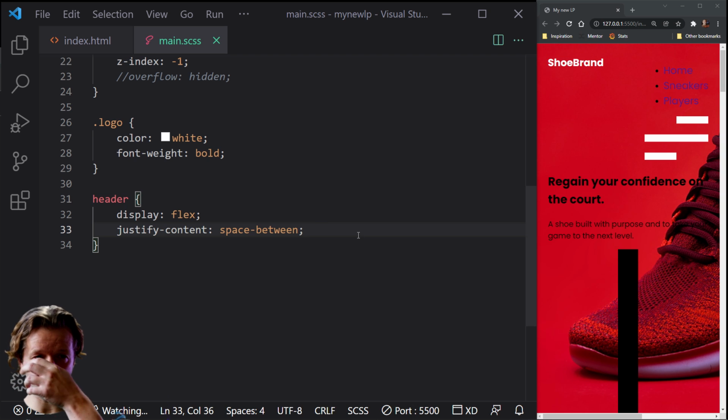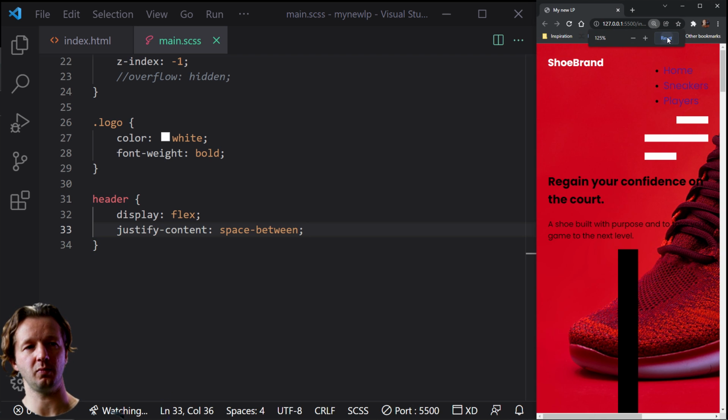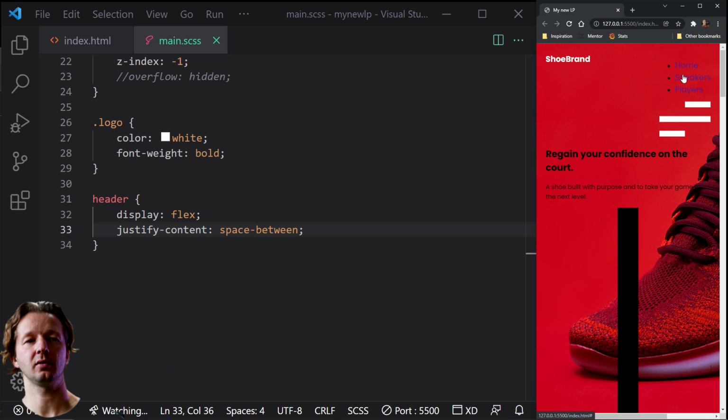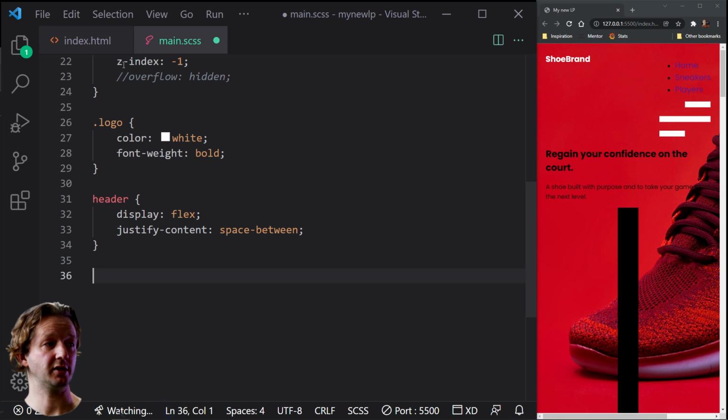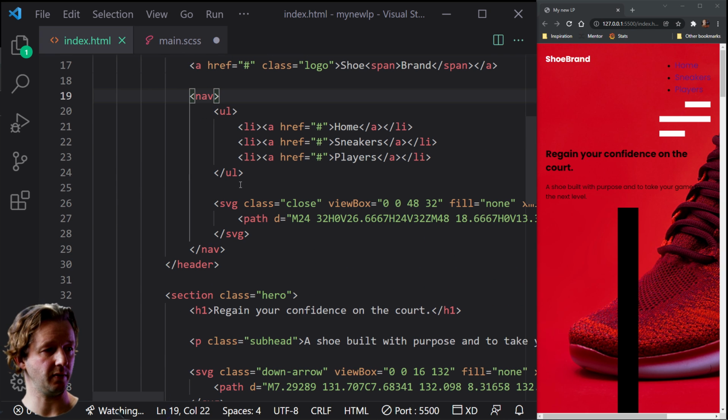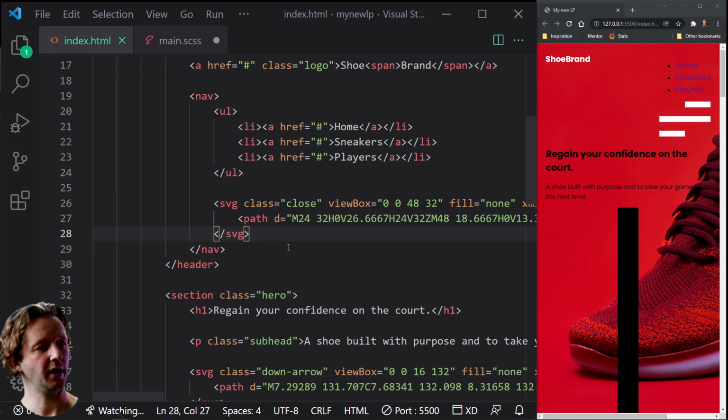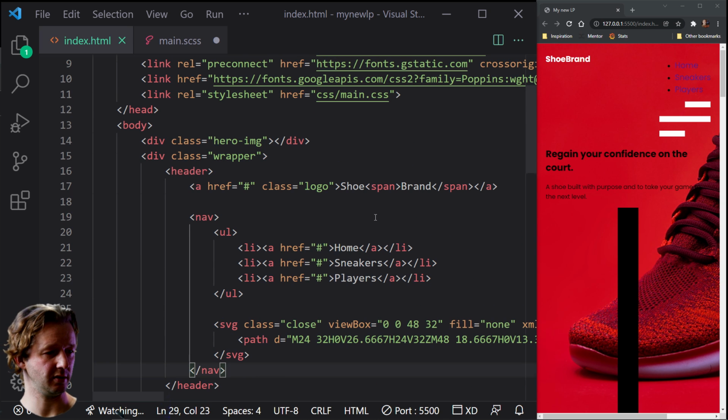And now what we want to do is, by default, we don't want this right here. Let me reset this browser zoom. We don't want that right there. We want just this little hamburger menu. We need to hide this element right here. So how would we do that? Well, let's first reference this. Where is this at? Okay, these are both inside here. We have a close button. Let me see here.